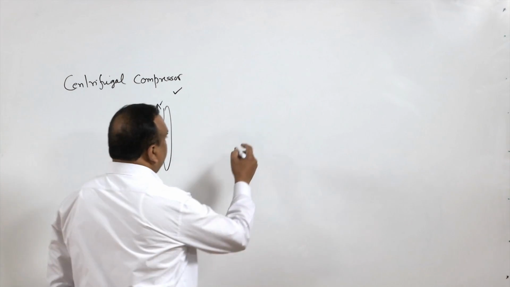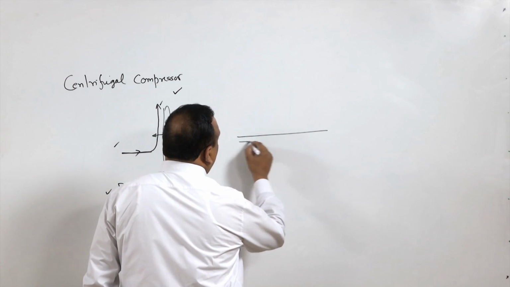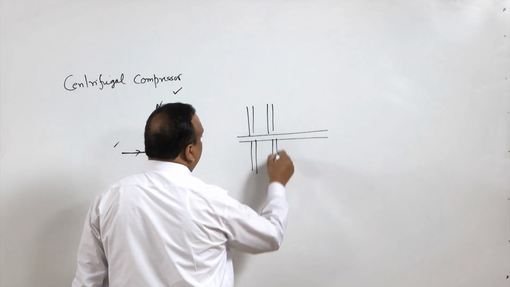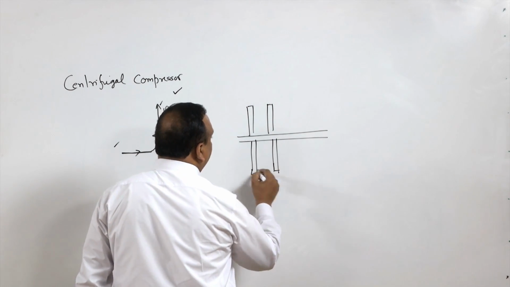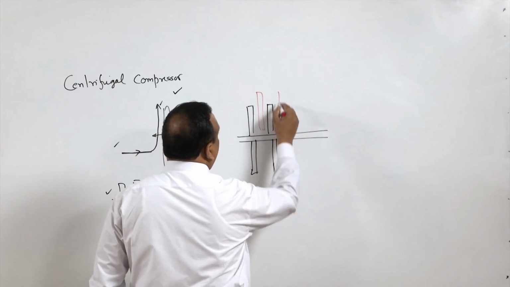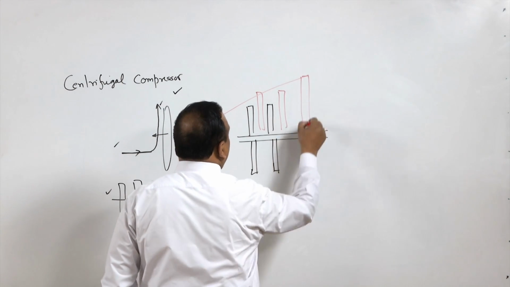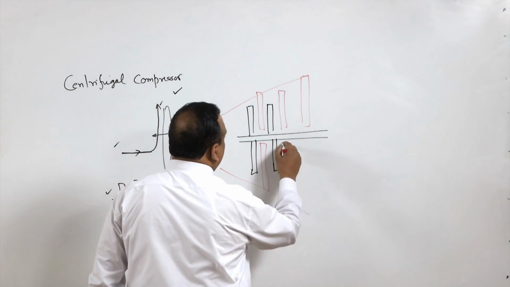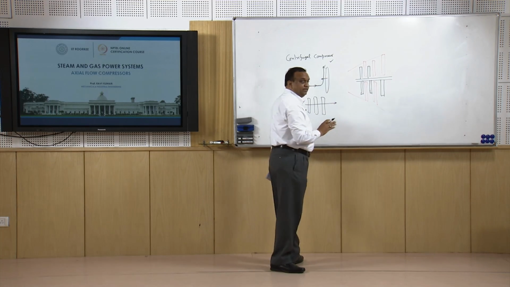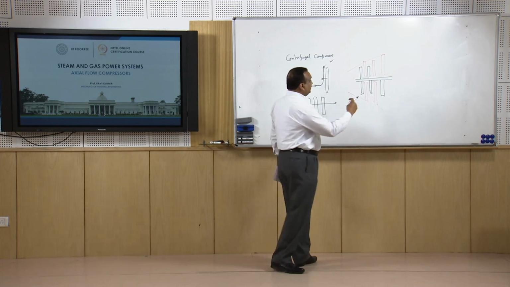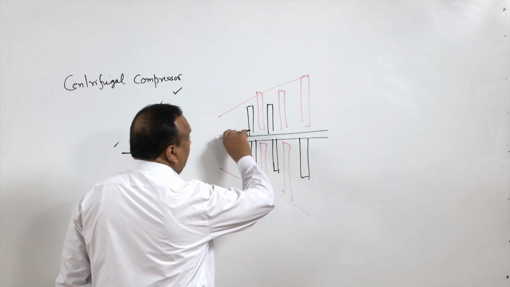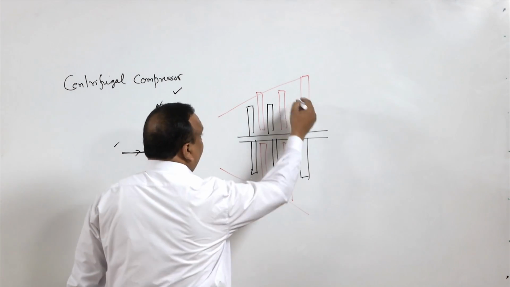So, the arrangement is like this: there is a shaft. On the shaft, the blades are mounted, and there are moving blades, and there are fixed blades also, which are mounted in the casing. These are fixed blades. In this case, the energy is consumed by the compressor. So, the compressor moves with the help of a motor. The shaft rotates with a certain speed. Air is sucked in, and it gets compressed when it exits from the other end.